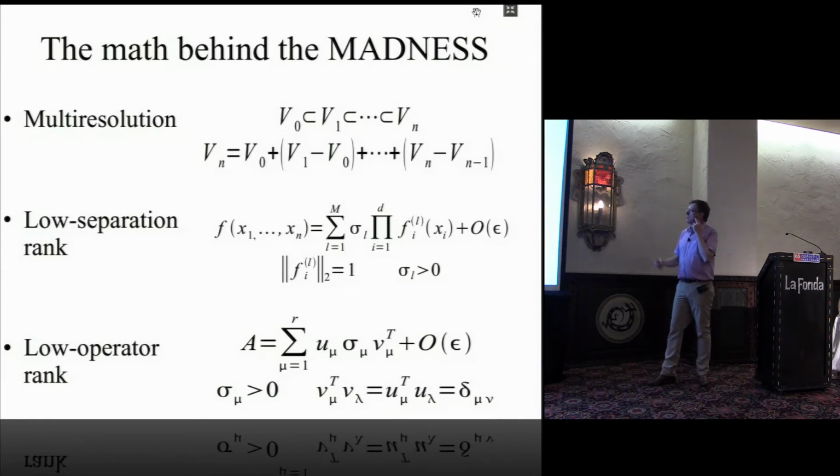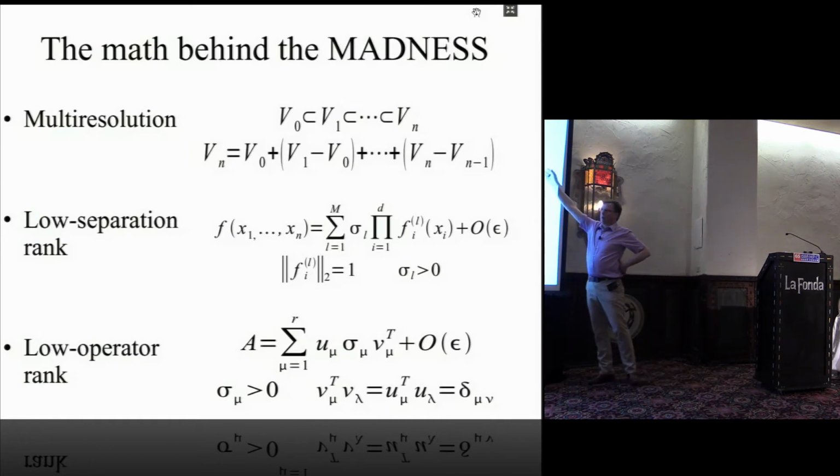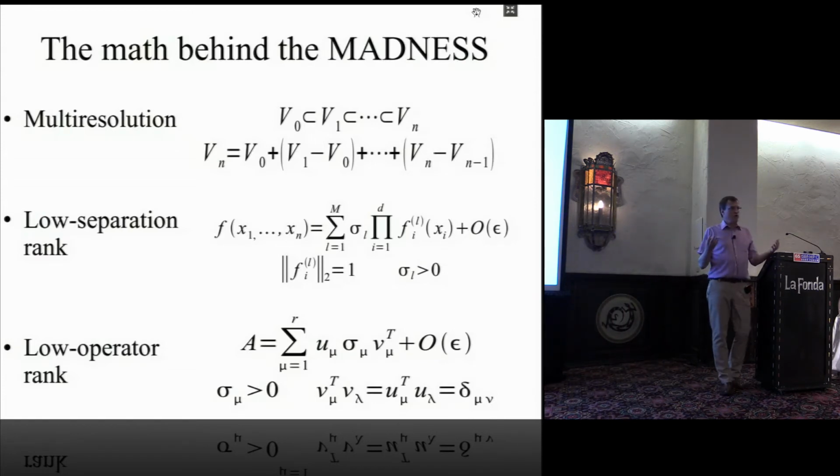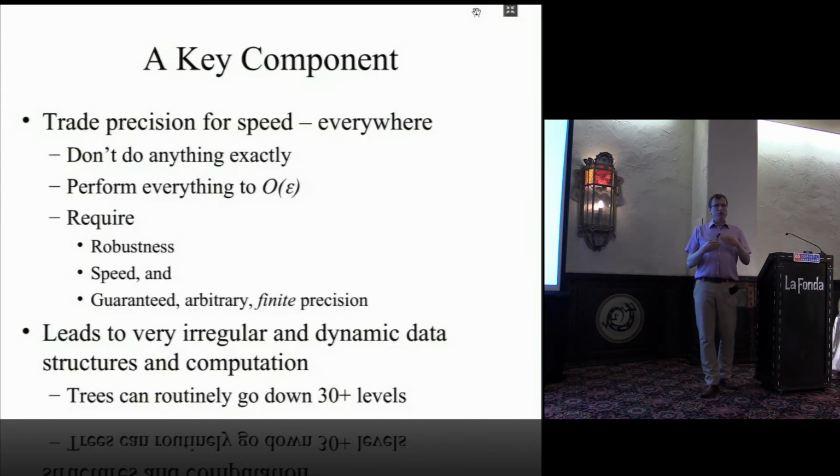And so here's some of the math that's sitting behind MADNESS. The multi-resolution stuff is up here, where we basically understand the behavior of functions and operators, looking at the difference between length scales. And what we're doing here is basically translating smoothness into sparsity, right? You can look at this as a standard adaptive mesh approach as well, but looking at it from this perspective also gives us a constructive approach to accurate and fast application of integral operators.